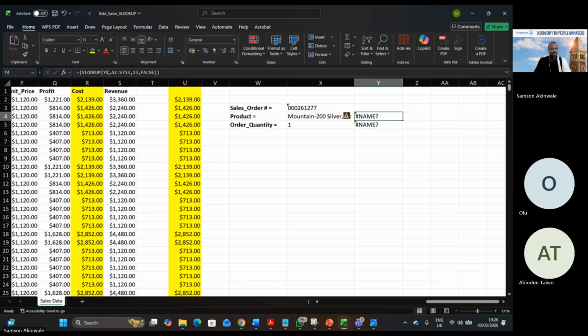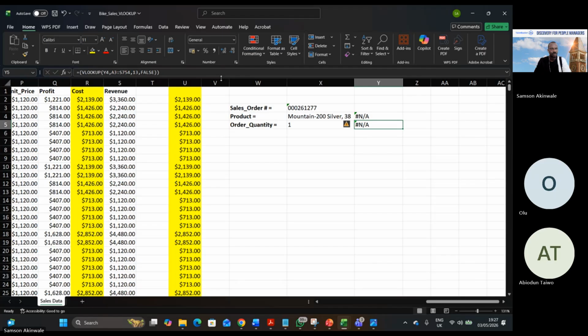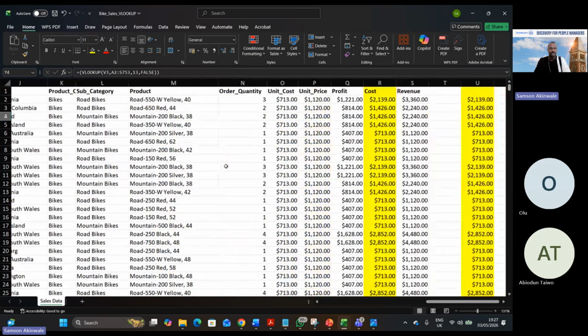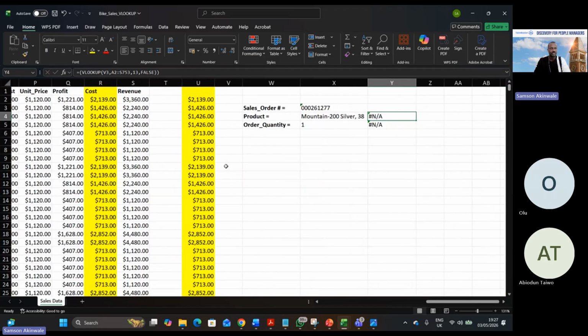V3, remove Y. What else do you need to remove there? 754, 13. Yes, V3, A2 to 13. What is number 13? 11, 12, 13. Okay. Then give us that value. You should be able to pull it out at any point in time. V3, A2 to this, then 13, then look.